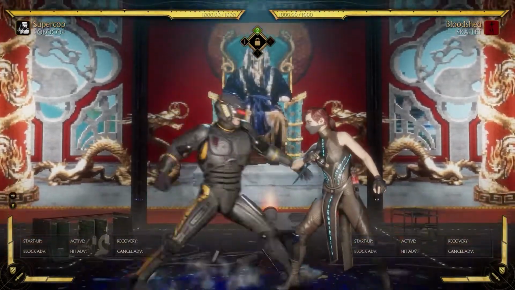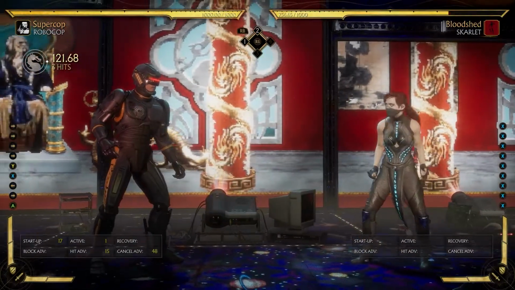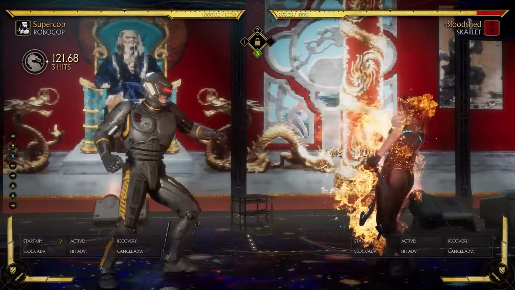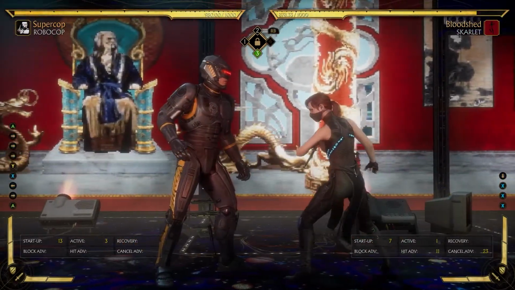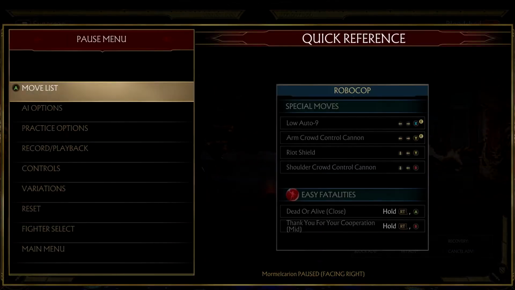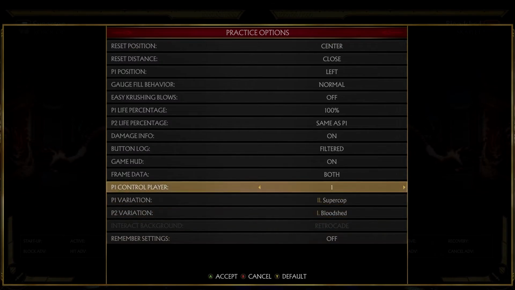It's also important to note that dashes in this game can be long and can be cancelled at any time, so timing the Forward 2 cancel off your dash is important. The best way of practicing this in training mode is to go to Control Player 2 and record Robocop's AI options and try out dash cancelling there.